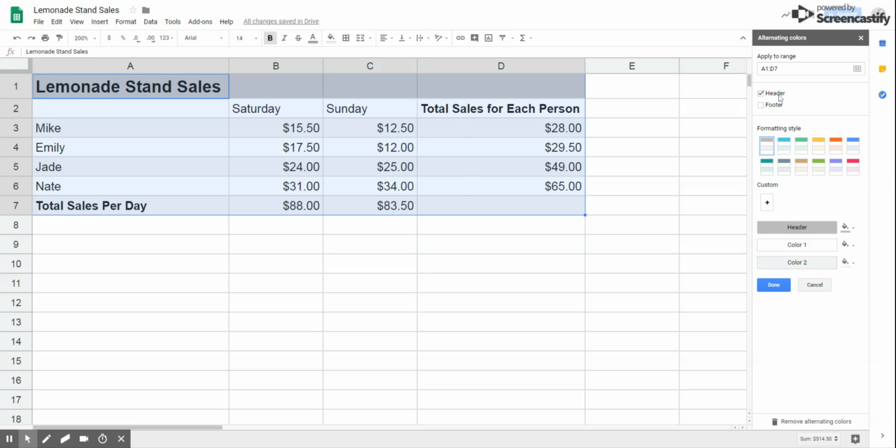Next, make sure the header button is on, because we do have a header in Lemonade Stand Sales. Click one of the formatting styles. I'll show you a few.